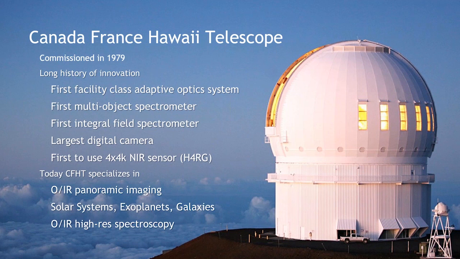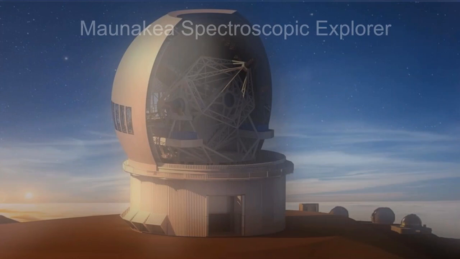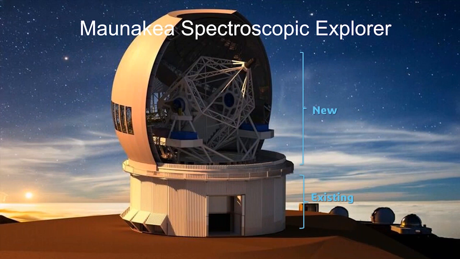As a leader, the CFHT knows it's got to be bold to ensure its relevance for the next generation. That's why they've decided to remove the existing 3.6 meter telescope and replace it with the state-of-the-art 10 meter telescope that they're calling the MSE. So this is where the SOLIDWORKS story begins, with a digital twin of this MSE. SOLIDWORKS was chosen to consolidate everything in the design and bring that MSE to life, long before its planned completion in the mid-2020s. SOLIDWORKS 2019 highlights the many reasons why the CFHT chose SOLIDWORKS to consolidate their design.